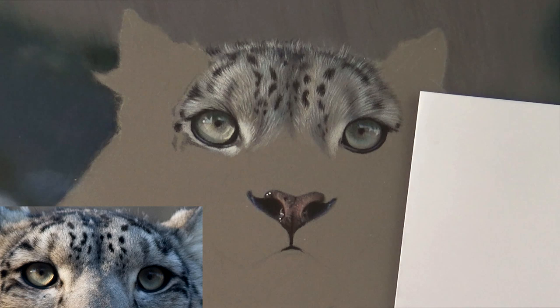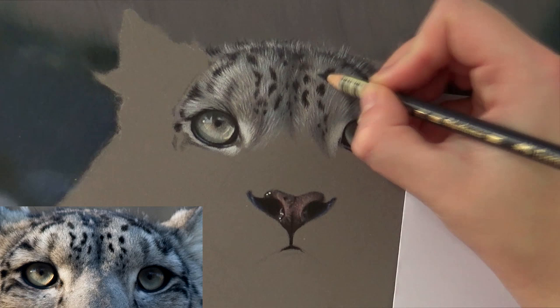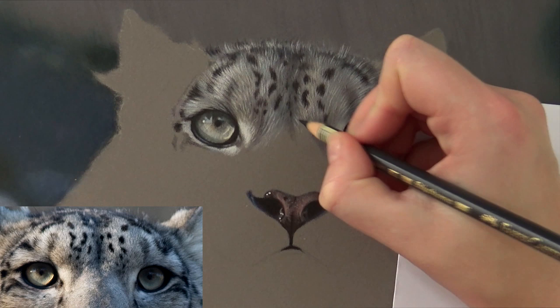Okay, and now I'm going to take Payne's Gray. With that, I'm going to add some shadows in between the hairs. Make sure it's super sharp.